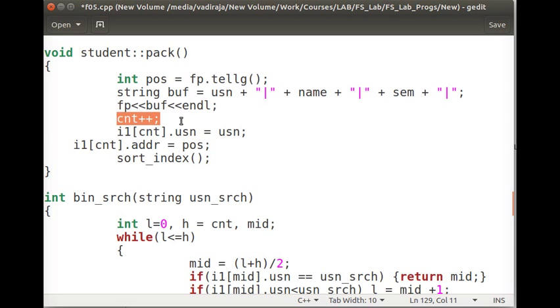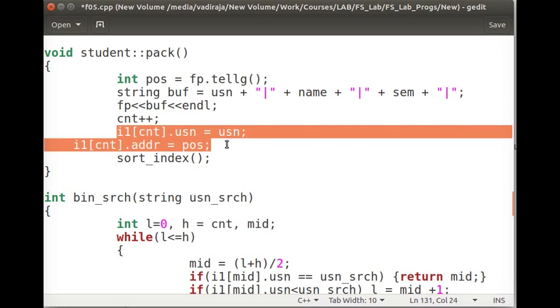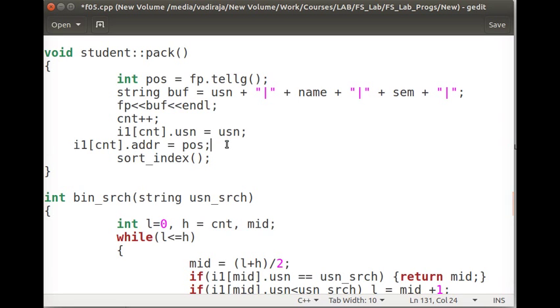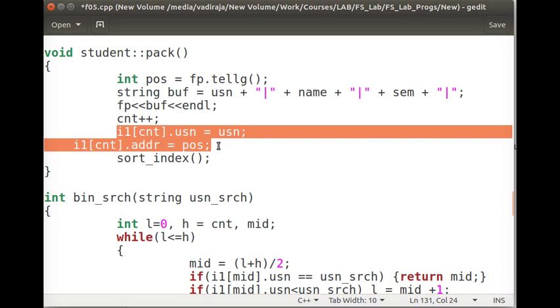We're going to increase the count, and we already have this index. So into that index, we're going to append this new record that we just got. Remember, this index is in the primary memory, so it is volatile. The moment you close the program, this index content is lost. That's the reason we're going to call create index every time we start this program.